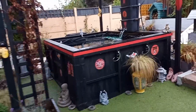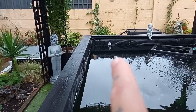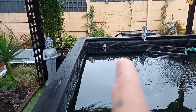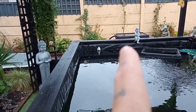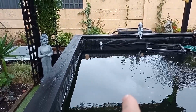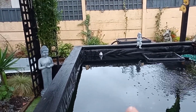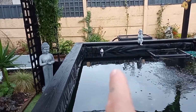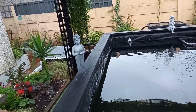Right, so the overflow pipe needs sorting out, and the job with the silicone that I've got on it is absolutely bad. So I'm going to take that out, do a 10% water change, go and get some decent silicone, preferably quick drying stuff, and then get that sorted. Then just do my edging. Alright, so I'm going to crack on with that.